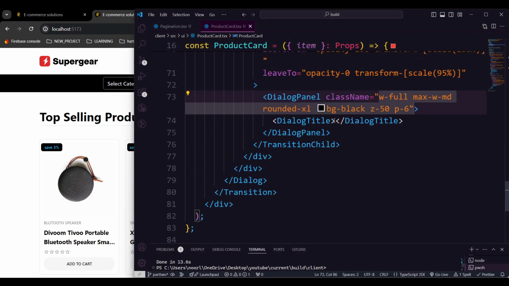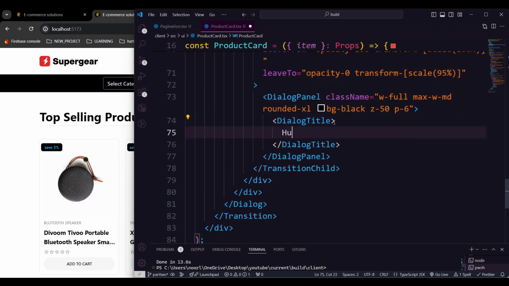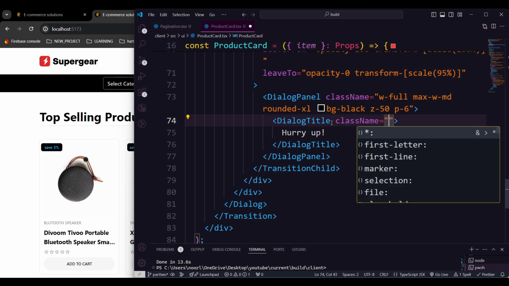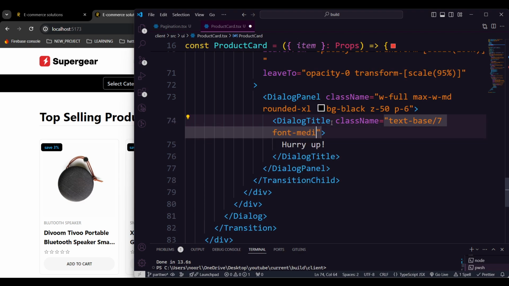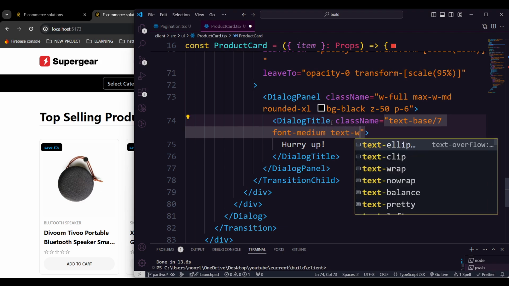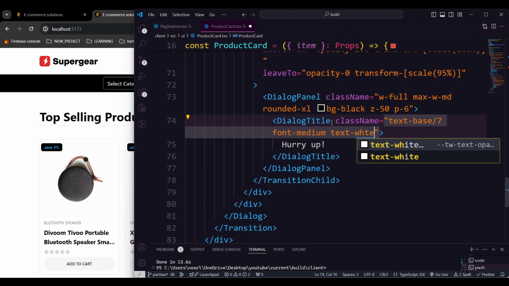So let's just put something here. It should be "Hurry up", and we're going to put a class name over here. The text should be base size, font should be medium, and text should be white.